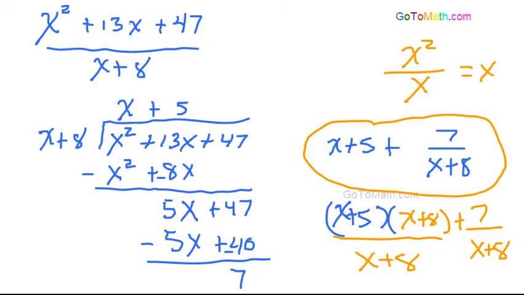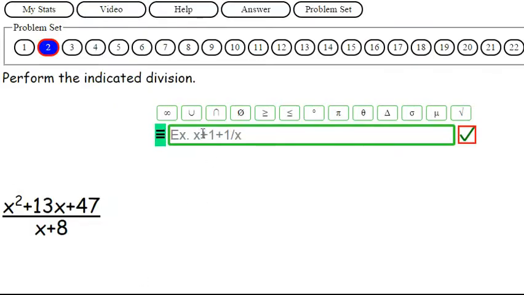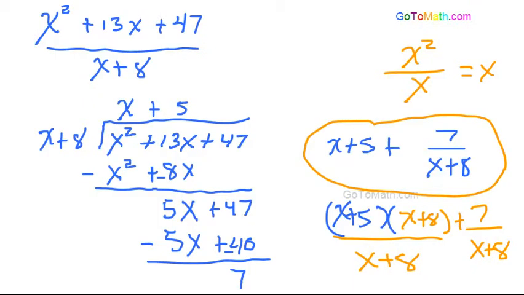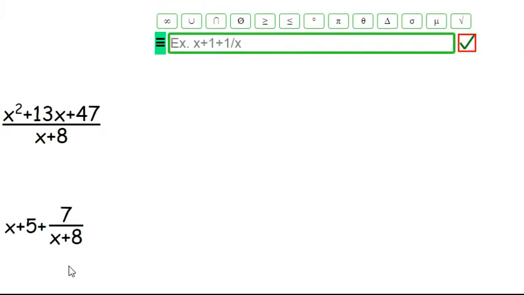There's reasons why we want to go from here to here, and in some higher mathematics, it's extremely important that we're able to go from here to this situation right here. There's several sections in calculus when we're taking derivatives. Makes things a whole lot easier. And maybe, I think we're doing integration too. I'm trying to remember. Anyway, let's go back over to the page. Let's take a look and make sure that everything's good. We have x plus 5 plus 7 over x plus 8. And that's what we got.